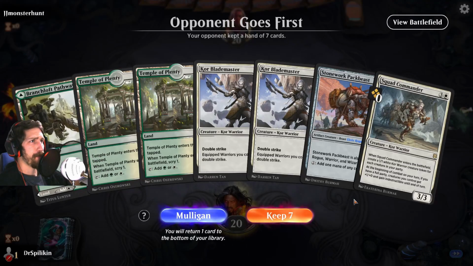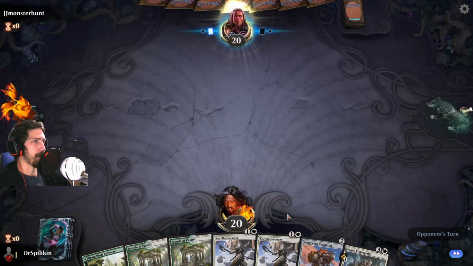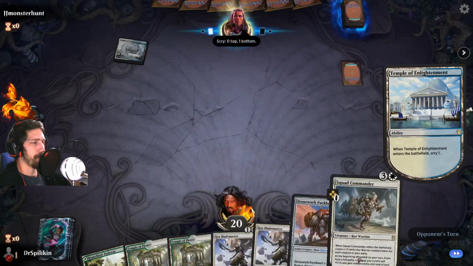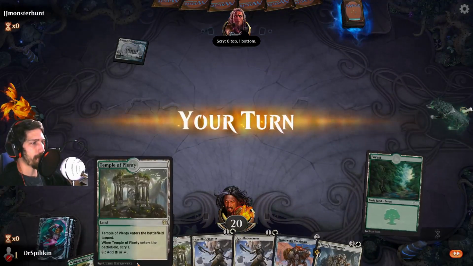So, opponent does get to go first here, but we have 2 Kor Blademasters, a Packbeast, and a Squad Commander. So I'm gonna keep it because, you know, we didn't get to see any Blademasters in our last game because that was a very fast game.